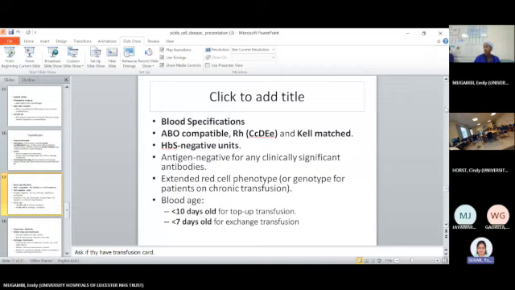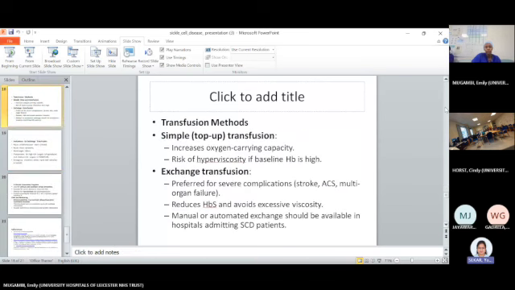However, you will find those patients who have multiple antibodies with rare blood that you still have to give old blood. As I said, this is either top-up or exchange. Exchange can be automated or manual. Manual means you draw blood and give more blood. Only that in most of those cases, the amount of blood you're giving is less than what you're drawing, so you will need to give things like crystalloids as a top-up for volume.